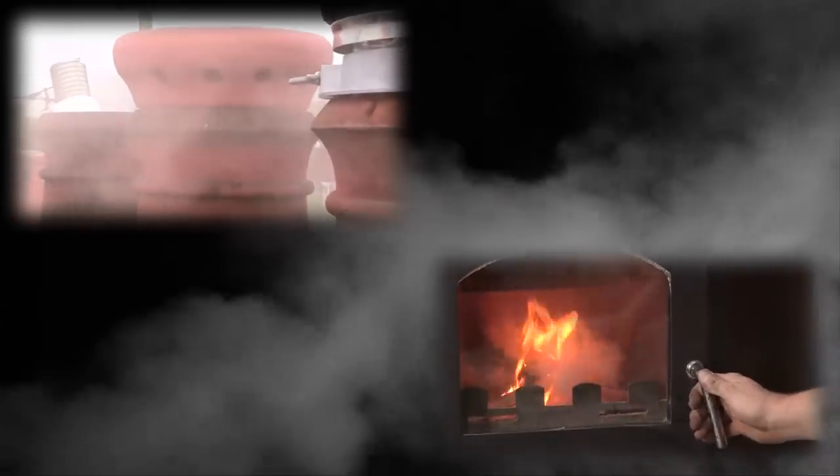I'm Barney Dorman from The Chimney Company and today I'm going to show you how to do a smoke test. Once you've installed an appliance, whether you're a gas safe engineer or a heat test engineer, you would need to test the flue to make sure that what you've installed is working properly, or if you've lined the chimney to make sure there's no leaks. You start off with a propane heater just to warm the flue, because once the flue is warm it's going to draw properly.